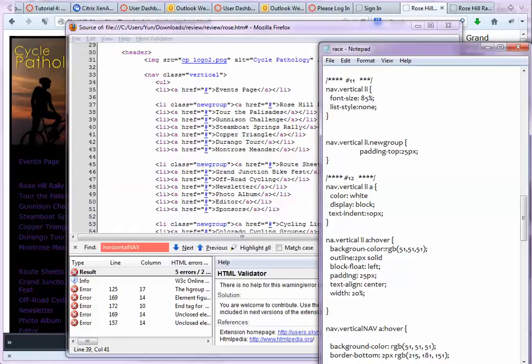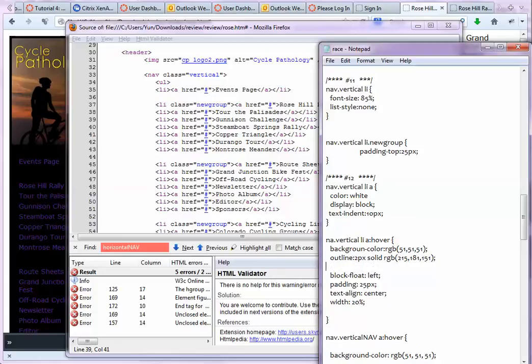So solid RGB, 215, 181 and 151, and that's period. Okay, so there. Close that.